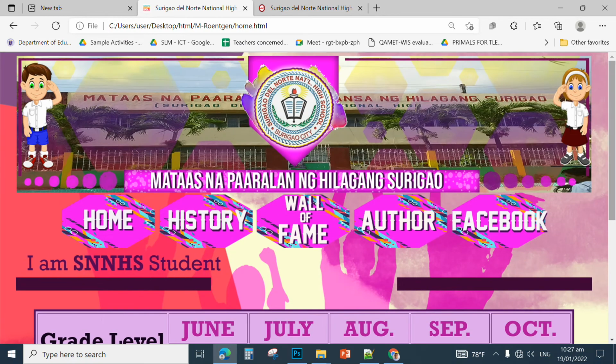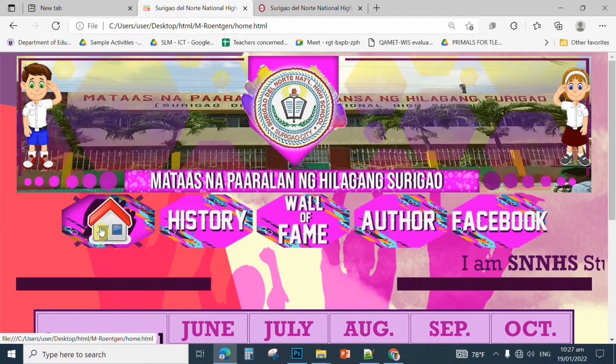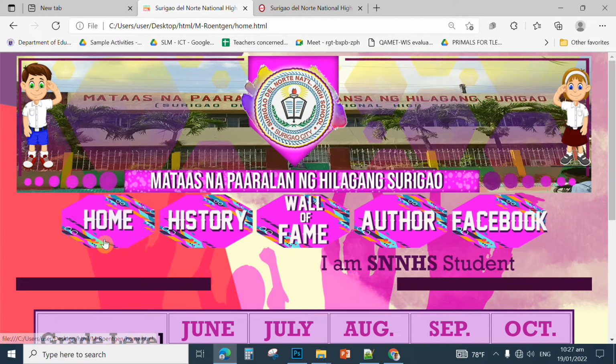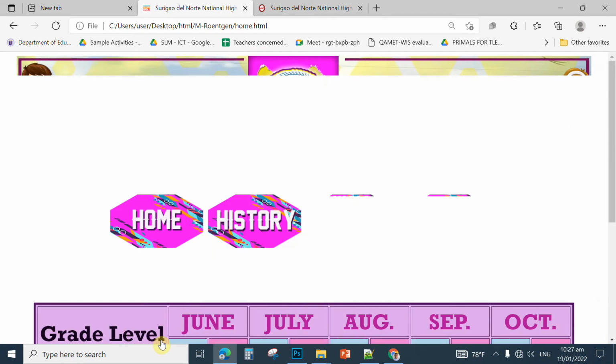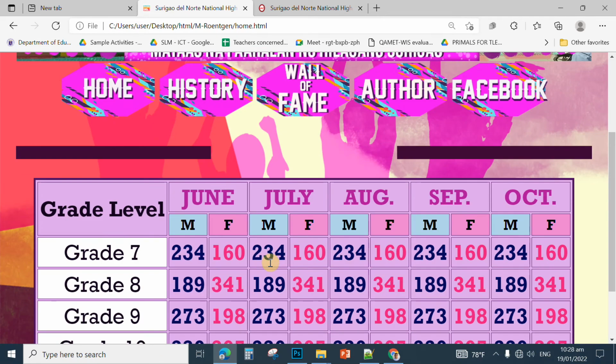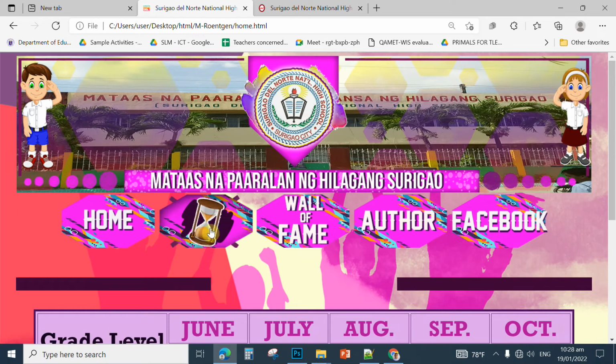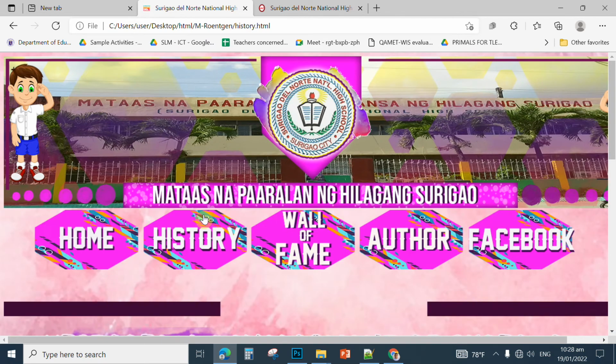From section Raw and Gin. This is the banner or cover. This is what I'm going to discuss with you, and these are the functional buttons in a web page. For instance, if we click the home, it will display the home page. When we click history, these are functional buttons using the anchor tag.